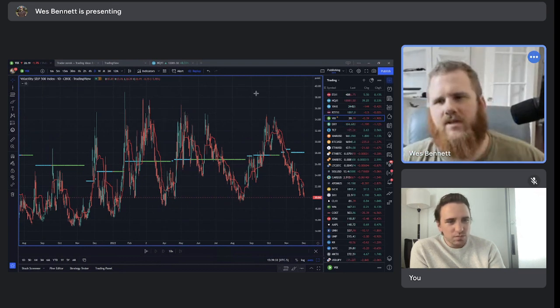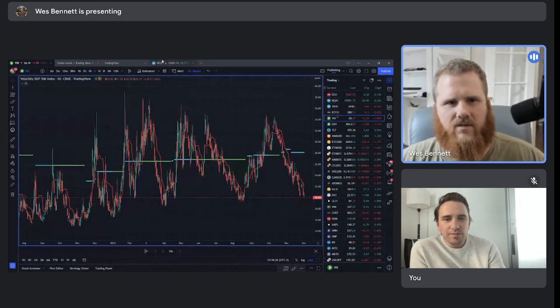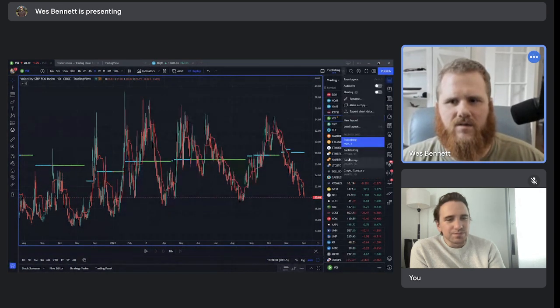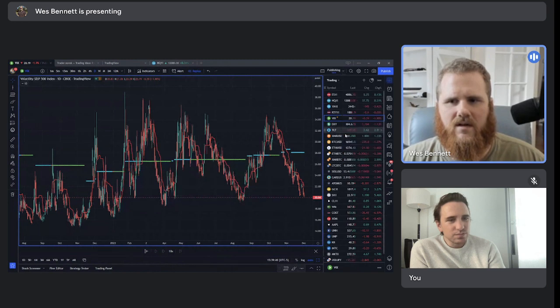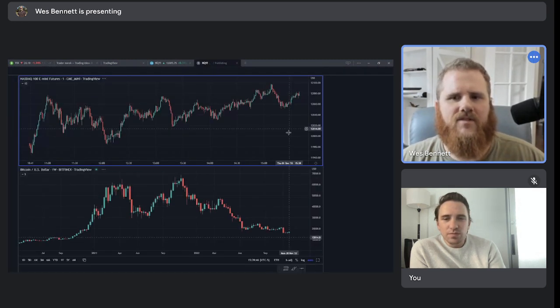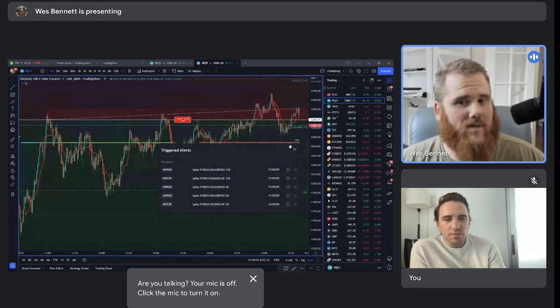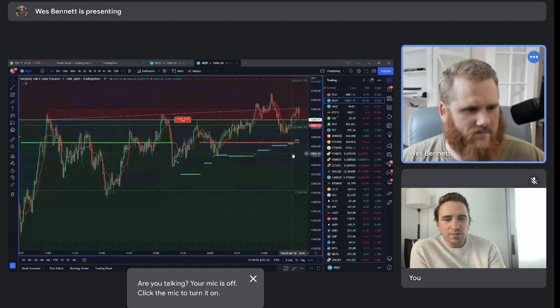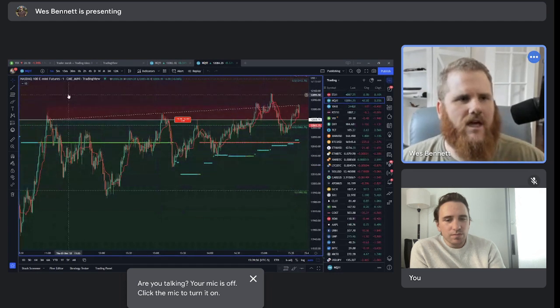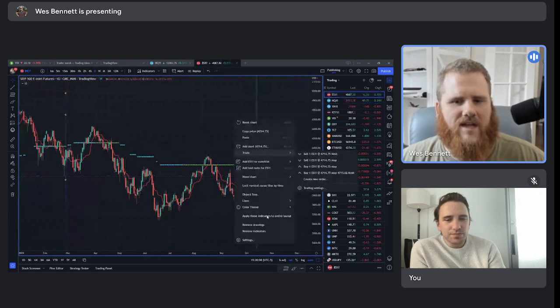Let me show you something here. Let's look at the ES. Let me open up a new chart. Give me a second, because I want to delete all my levels. This is something I tell people, because I've been trading for a decade in January, full time, what I dedicate my life to. And so I remember things that a lot of new traders just haven't experienced.